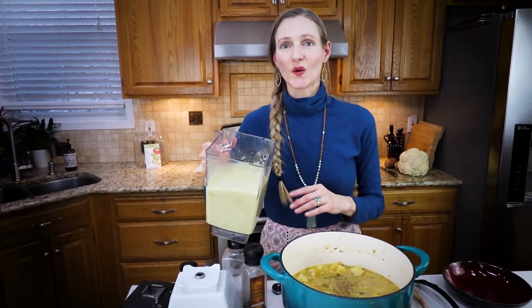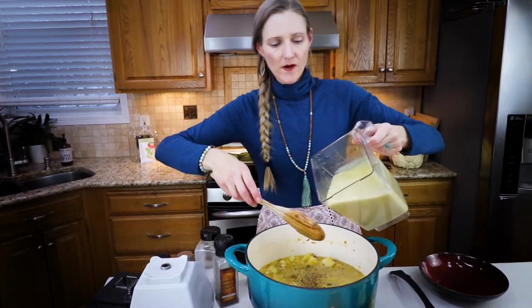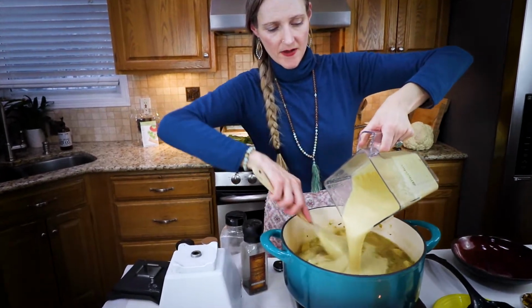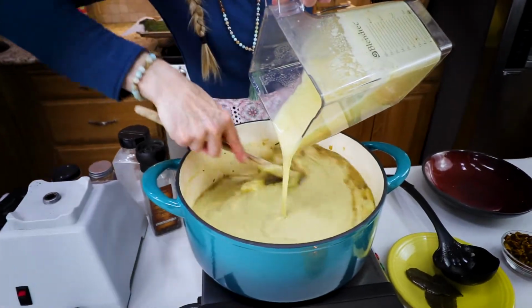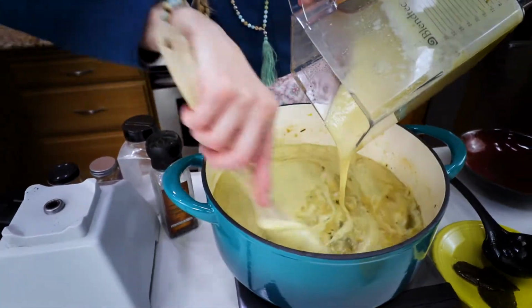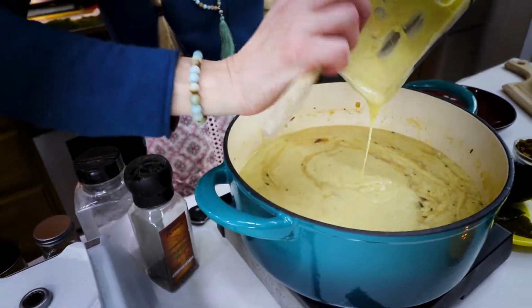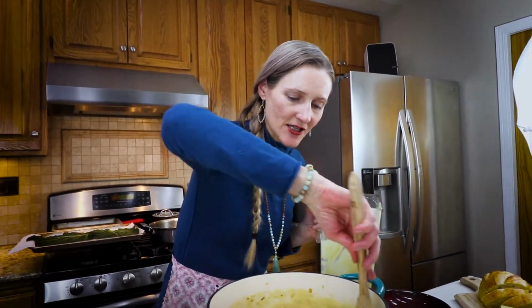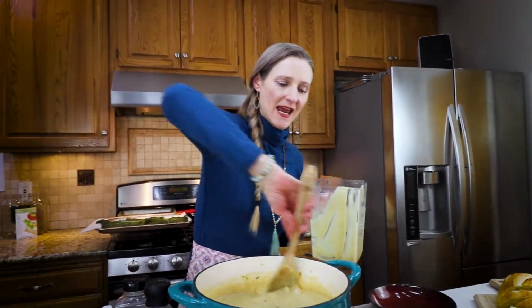It already smells so creamy and delicious, and I'm going to just pour this back into the pot and mix it up. So now we have the perfect blend of creamy, delicious, soft, and some nice hearty chunks of the potato.